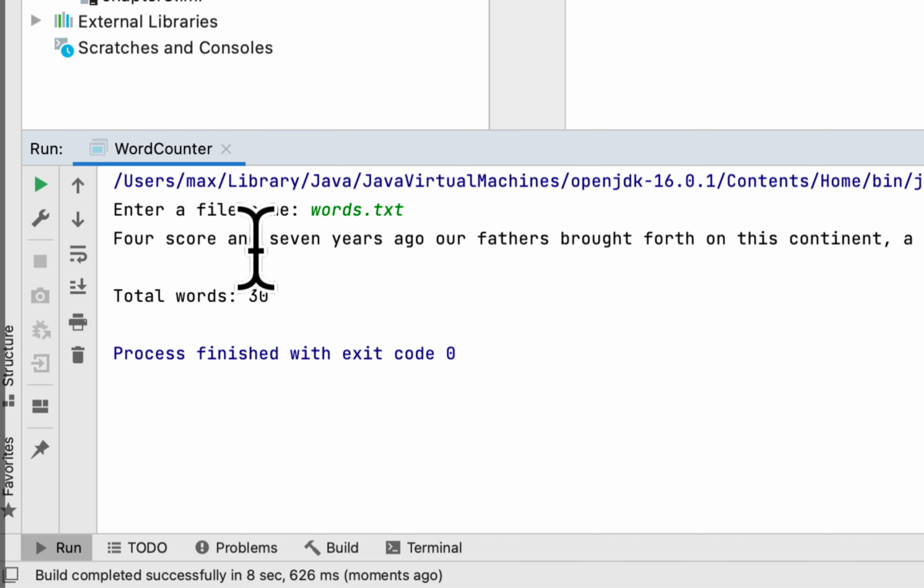This is the Gettysburg Address by Abraham Lincoln, U.S. President, and the total words in this paragraph is 30 words.